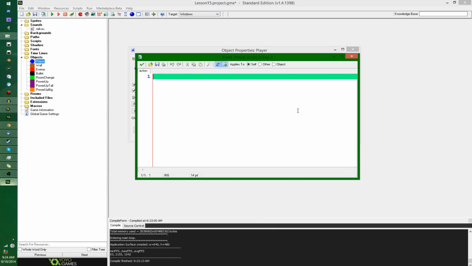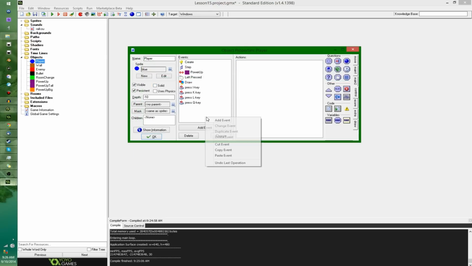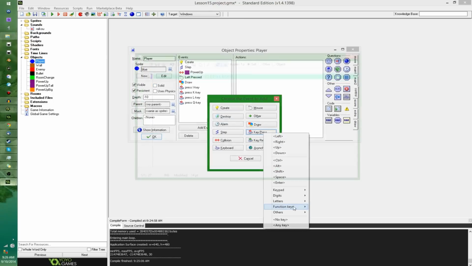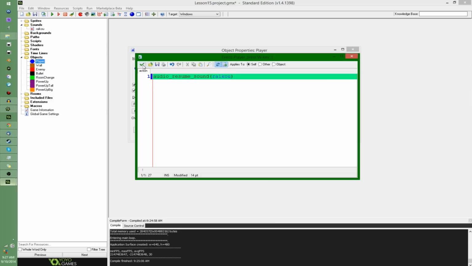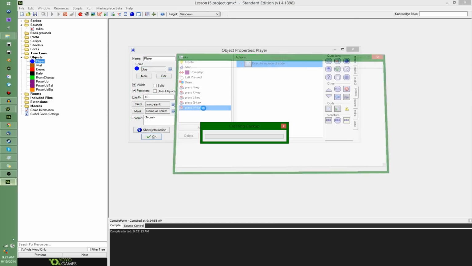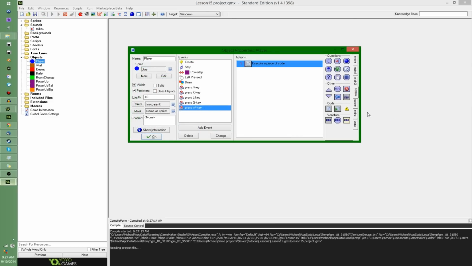On Q, we're going to say audio pause sound. And likewise, when I hit W, we're going to resume the sound. Alright, let's run the game.